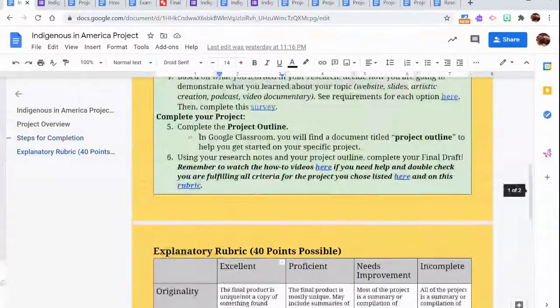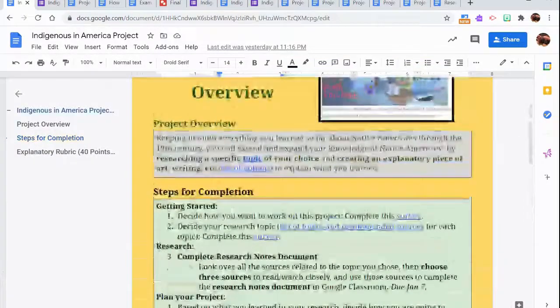And then don't forget to check the rubric. So we're going to be working on this for quite some time in Google and in class every single day. You're always welcome to work on it outside of class, but I'll be giving you time in class for a while here. So I have it that it's going to be due next week, but we'll see how it goes if we need more time.